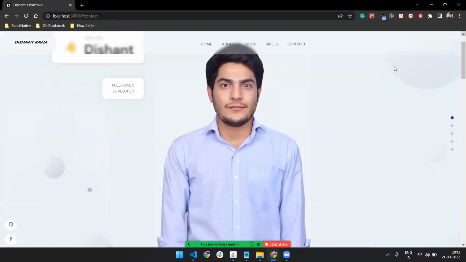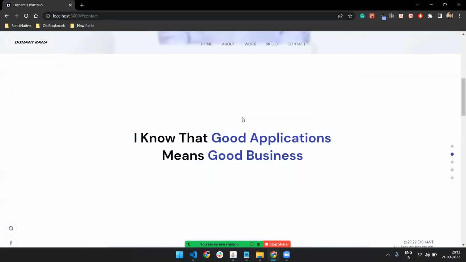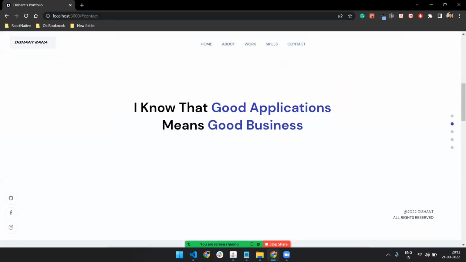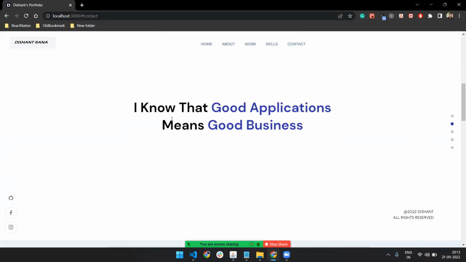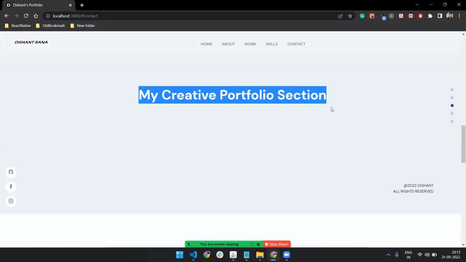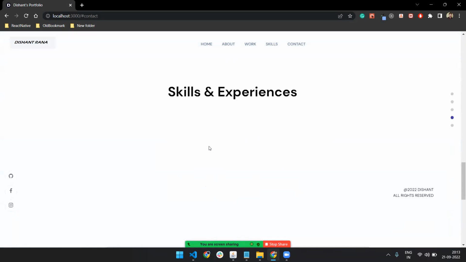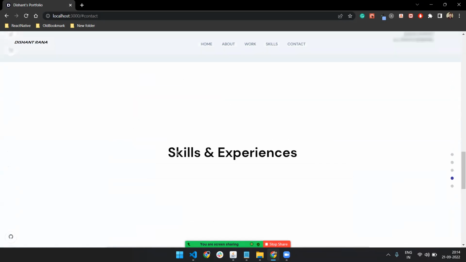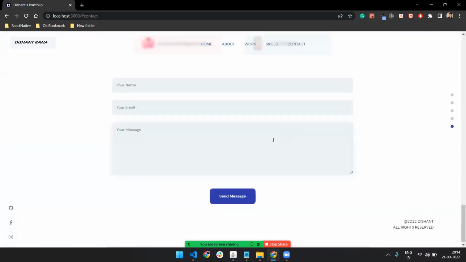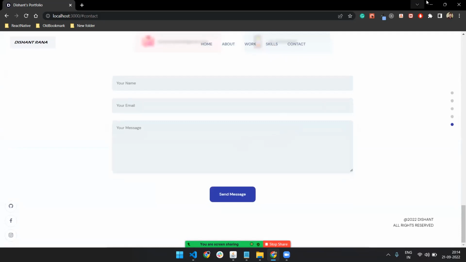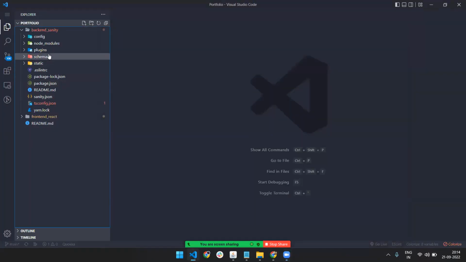I'll provide the document for you. You can edit whatever you want to add. Here are some small tags you can add or remove. On my creative profile section, we can add all the skills. You have to add all the skills and all the things, whatever you want, and just a soft menu. Now it's time to show how you can make it.